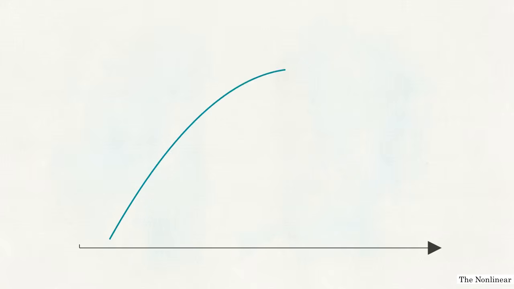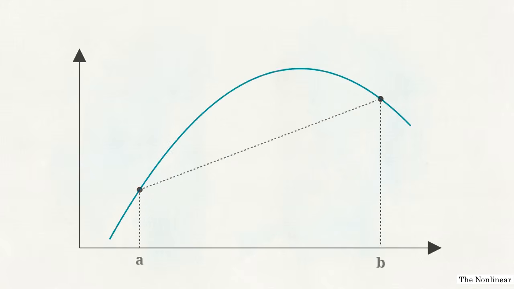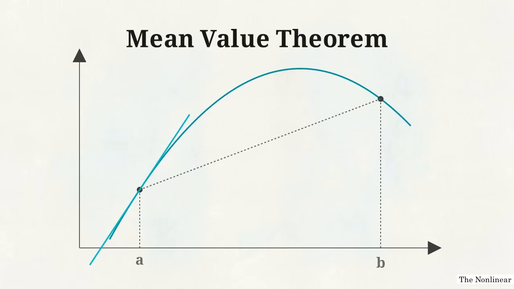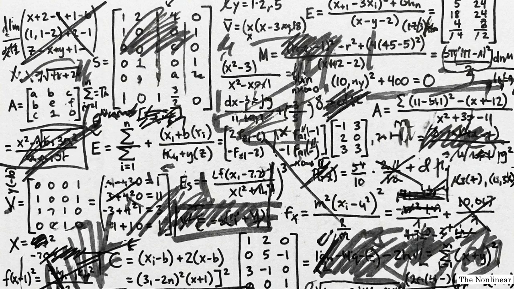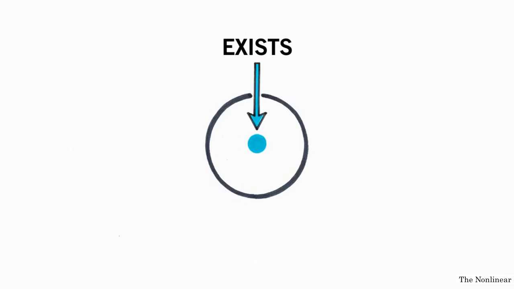In the next video, we apply this logic to the rate of change. This is the mean value theorem, which guarantees that a function's derivative must hit a specific intermediate point. Mathematics is highly focused on calculation, but its deepest results are existence proofs, logical frameworks that prove an answer is undeniably there, even without pointing to it.